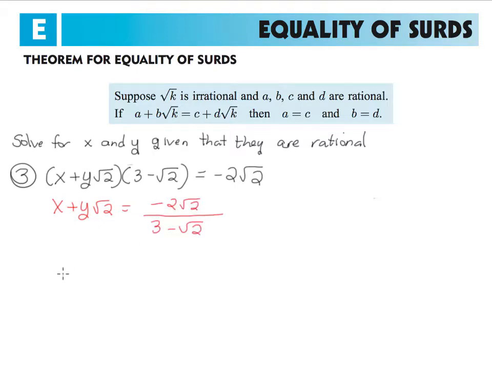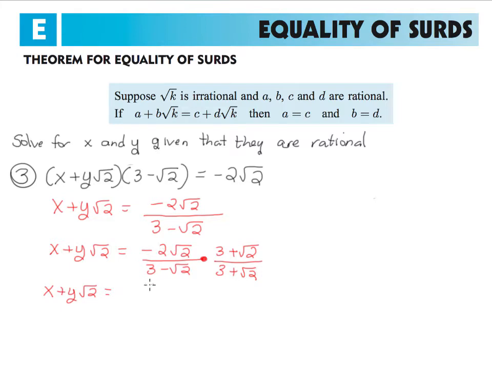On the right-hand side, I'm going to use the method we learned in the last section by rationalizing my denominator and then rewriting in the form of a plus b, the square root. Rationalizing my denominator in this case means I need to multiply by my radical conjugate, which should be 3 plus the square root of 2. And remember, I have to multiply the top and bottom by that radical conjugate. Multiplying straight across the top, and then multiplying straight across the bottom.